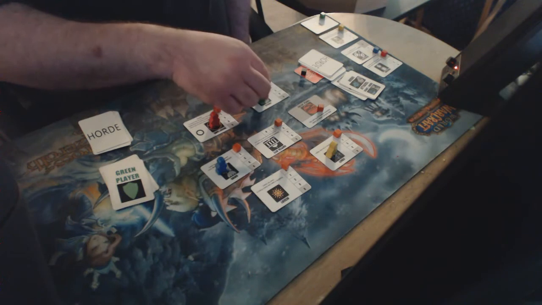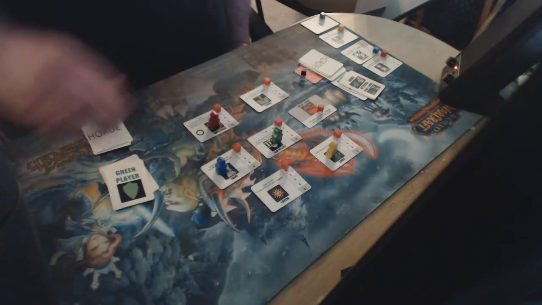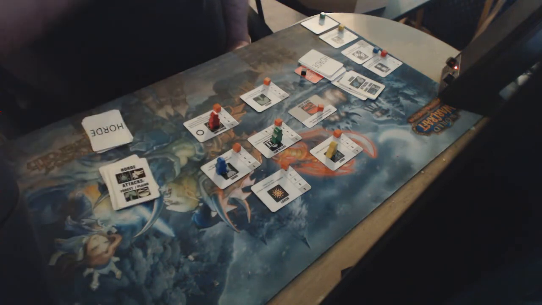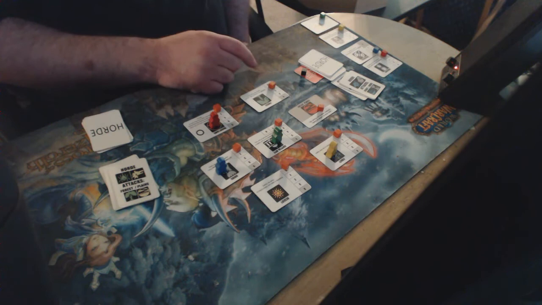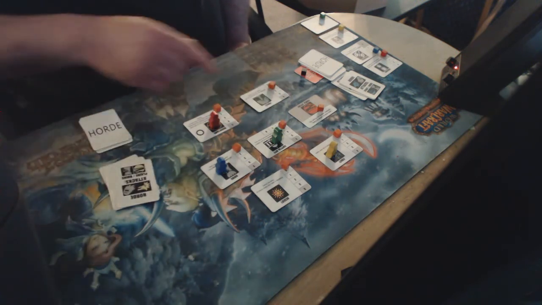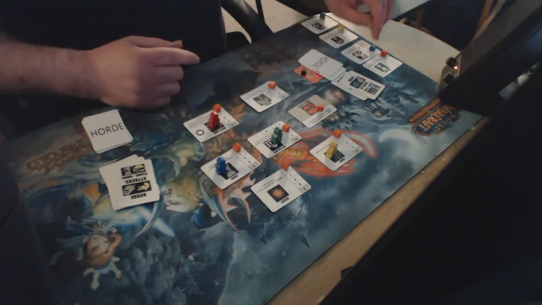Green. So I will... 1, 2. Forest takes 1. Plains take 1. Plains take 1. Ruins take 1. Barbarian can prevent that.